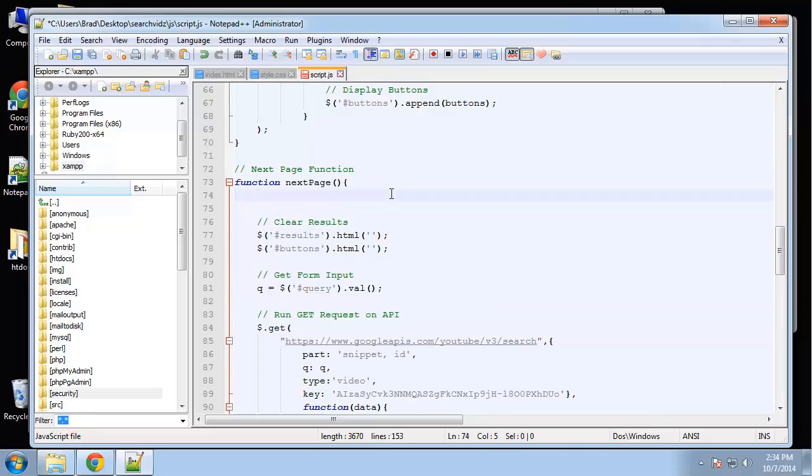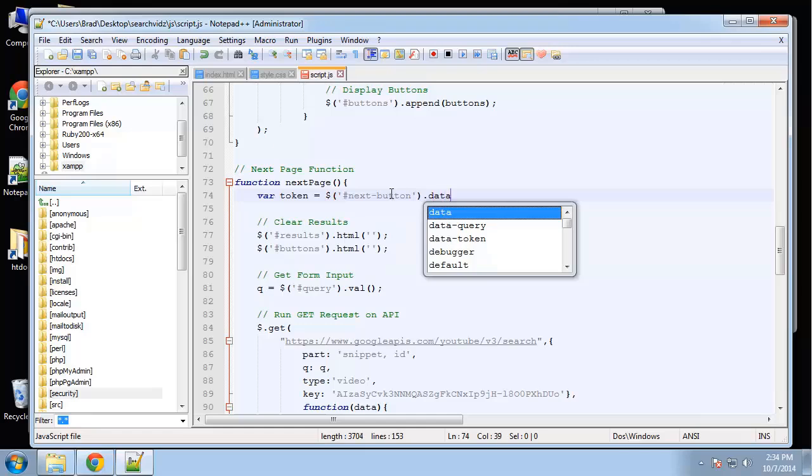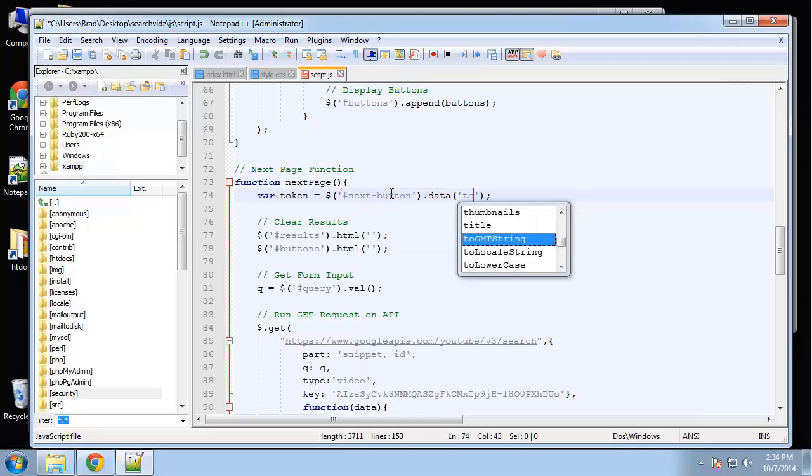Alright, now I'm going to create an additional variable here called token, and I'm going to set that to the ID next button dot data token.